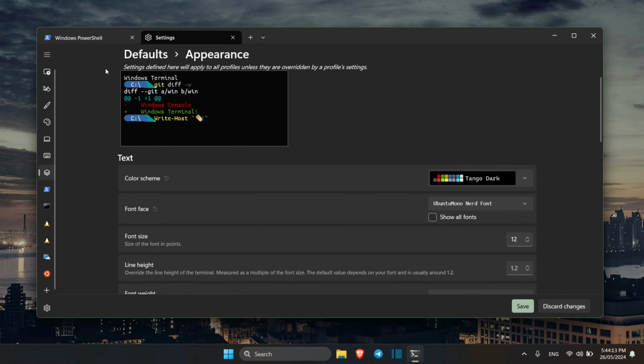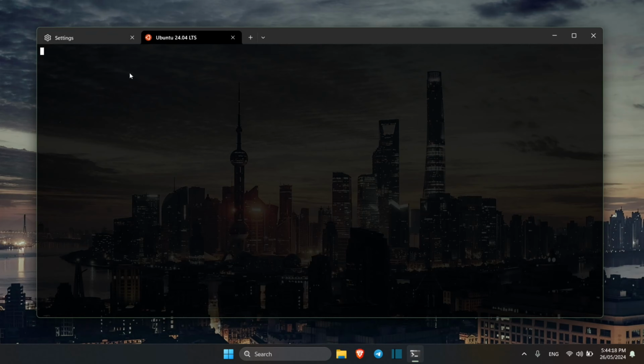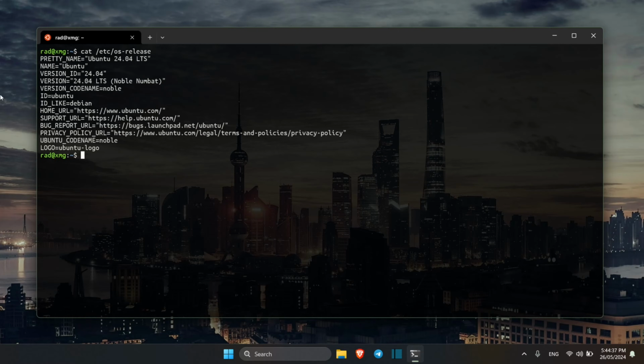All right, so we can close that Windows PowerShell session and we can create a new Ubuntu session. Because we've set it as default, when we click new session, you're going to get the Ubuntu shell. And now we're back where we were before, but now we're in a different terminal emulator. And as you can see, these fonts look a little bit nicer. So if we were to run the same command now, we can say cat and then etc and then OS release. You can see it all looks a little bit nicer.